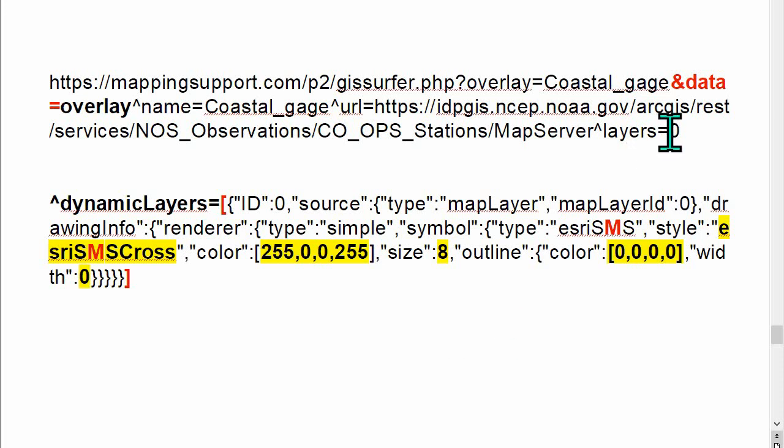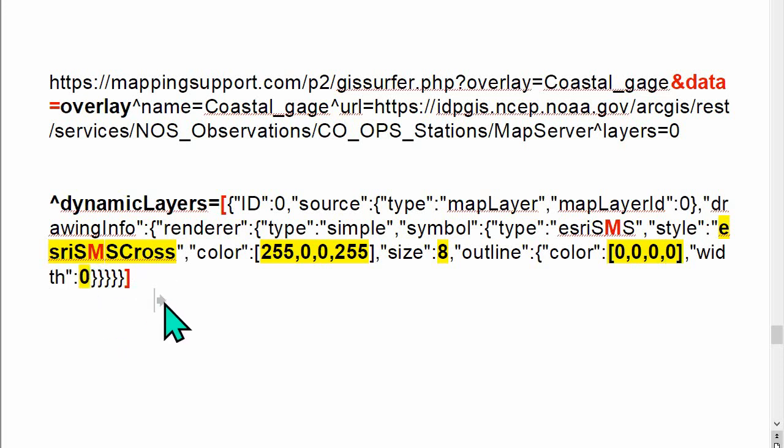The screen is now showing the link I'm going to use to restyle that data. Again, I have the layer number appearing 3 times, once there, once here, once there. This is Esri SMS for marker. I'm going to use the keyword of a cross. So instead of a circle, the markers will be a cross. The fill inside of the cross symbol is going to be red. This is red, green, blue. This is all red right there. It's going to have a size of 8. For an outline around each cross, I have turned the outline off by setting the last value here to 0, but I set the width to 0 as well because that's just how I like to do it.